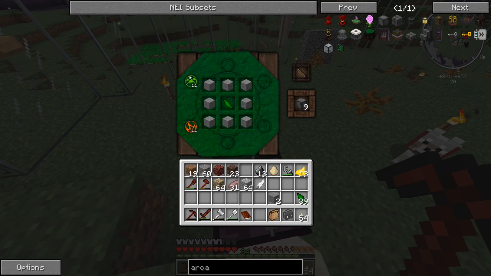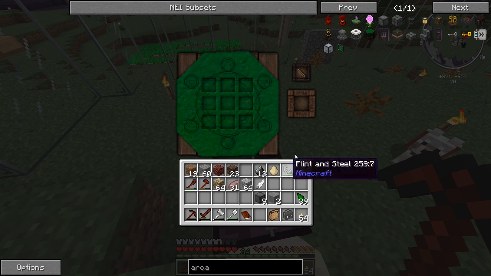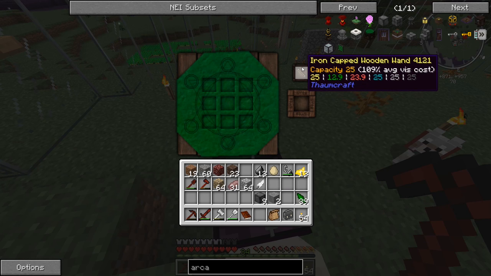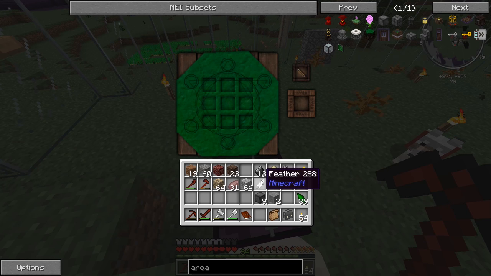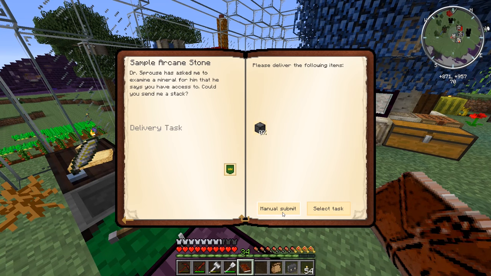So I assume this means I have 11 Terra and 11... or what does that do? I don't know. Oh man, I should have memorized those numbers there. Whoops. But now we have 9 arcane stone things, and we can send them in right now. So we're up to 9 out of 64.